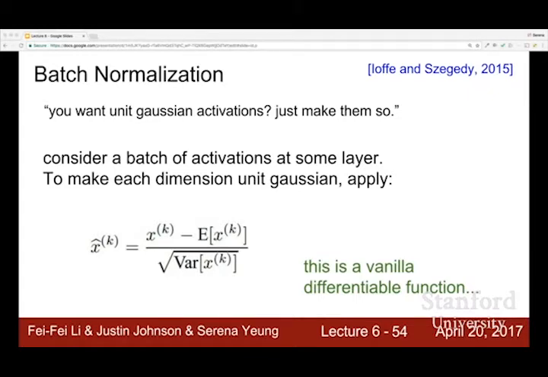We're going to make this happen functionally, by normalizing by the mean and the variance of each neuron. We look at all of the inputs coming into it, calculate the mean and the variance for that batch, and normalize by it. And the thing is that this is just a differentiable function. If we have our mean and our variance as constants, this is just a sequence of computational operations that we can differentiate and do backprop through.